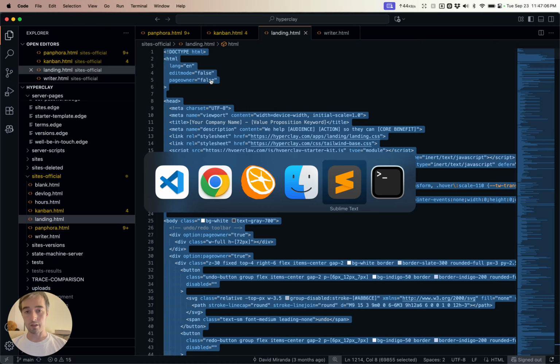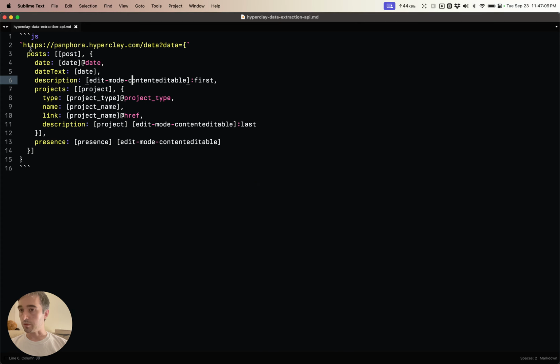And I'll show you that right here. So this is what it looks like, and we can pass in this object to format to return JSON back to us by scanning the DOM.